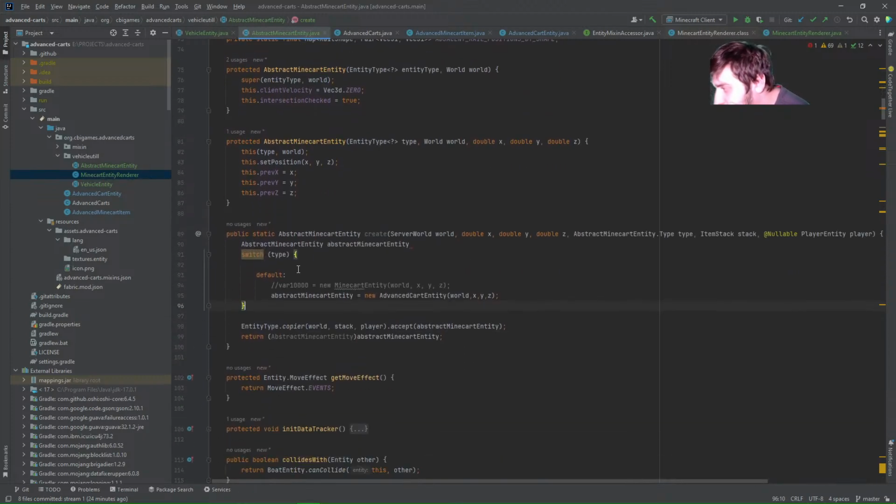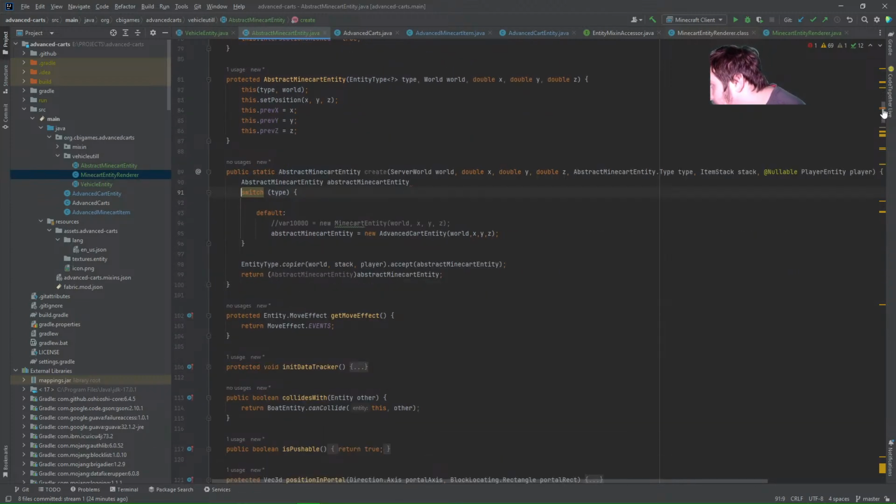Nope, there's an error. Where's the error? See it in there. Ah, right here. It's lack of a semicolon. That's what it is. Alright. So I've got that. I don't know how to assign the renderer, to be fair, and that's kind of an issue. But I do kind of want to see if this works. So it would also just have the default minecart texture for now.